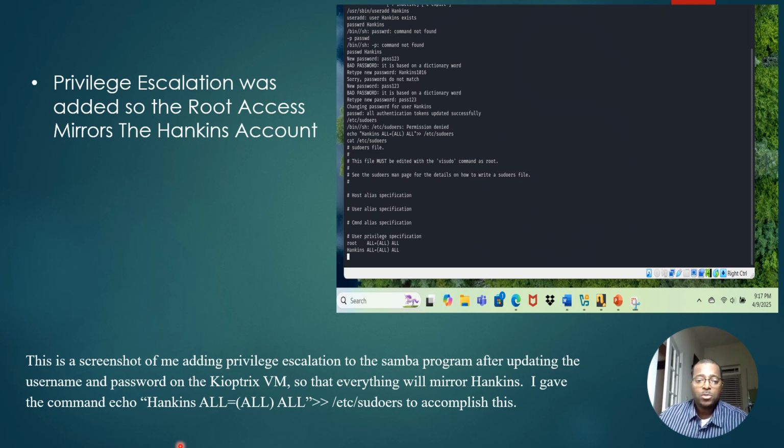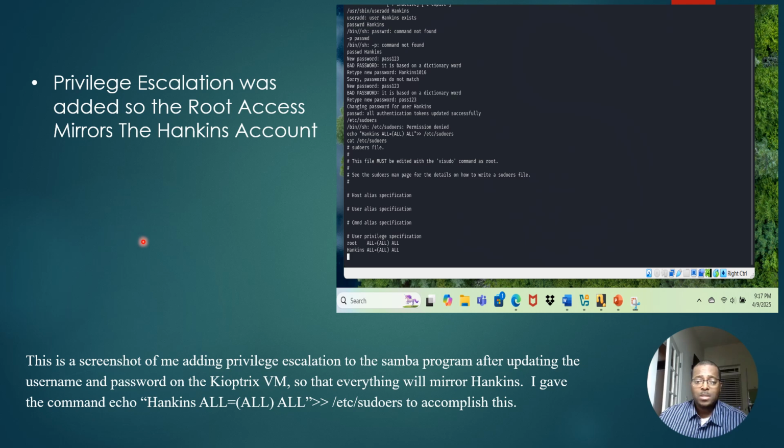Along with creating a new user and password to gain access to the Kioptrix, I also did a little privilege escalation, which is basically a cyber technique that's used by attackers to gain unauthorized access and exploit vulnerabilities.